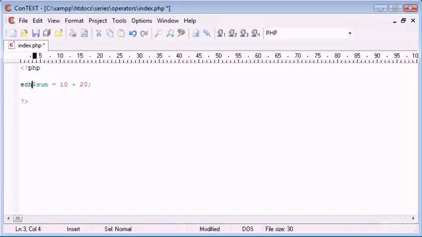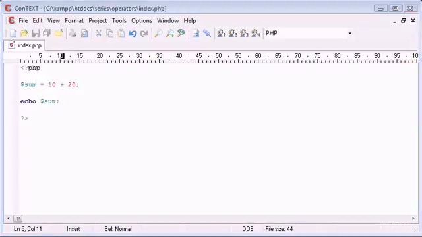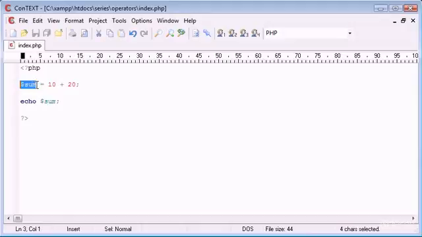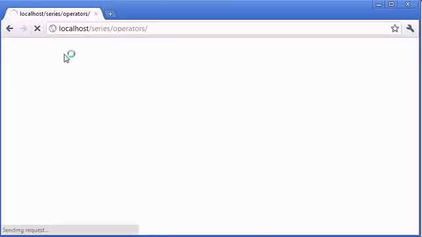So now what we can do is we can either type echo here, which I wouldn't recommend, or we could come down and echo out the value of sum, remembering your line terminator. What we need to do now is preview this in our browser to see if we retrieve the result we want, which should be 30. So sum should now at this point of the program be equal to 30, and then we can echo the result by just echoing out the variable sum. Okay, so let's just refresh, and you can see we've got the value 30 here.